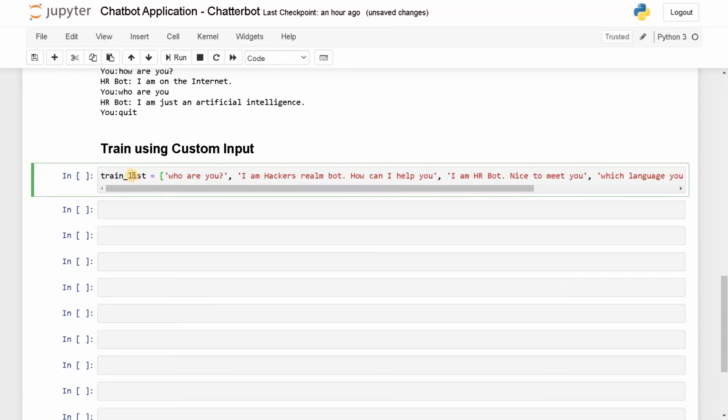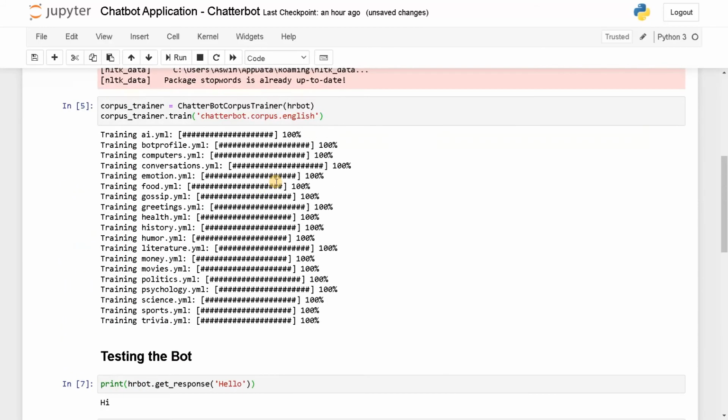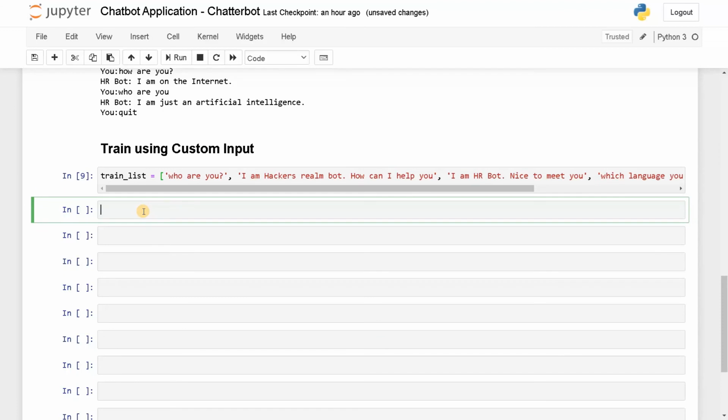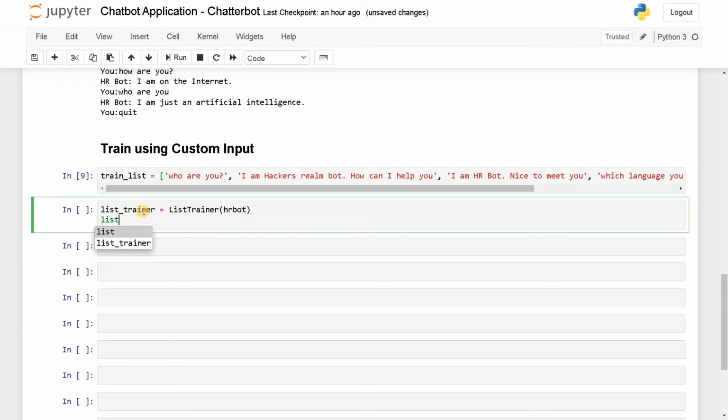So using this list, we are going to train it now. Let's run this once, and we already imported this list trainer. Using that we are going to train it. Now list trainer equals list trainer of Chatterbot. Now list trainer dot train list.